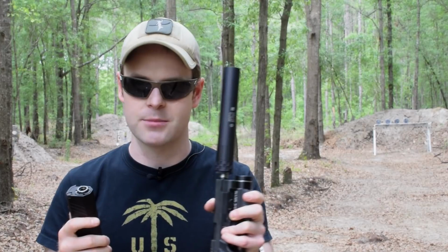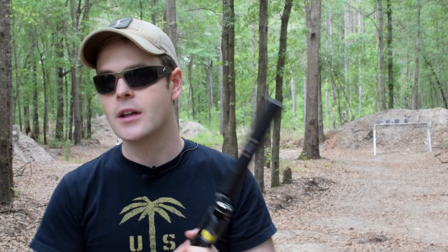Osprey 45. It's an eccentric can, literally eccentric and non-concentric. Neat. This is 45 ACP and lower, so you have a little more internal volume with the Osprey than you would with the Gemtech. And like I said, it can be used for 45 caliber pistols. This Gemtech GM9 cannot. So let's see if we can actually hear a difference and see if there's much of a difference in performance between the two.